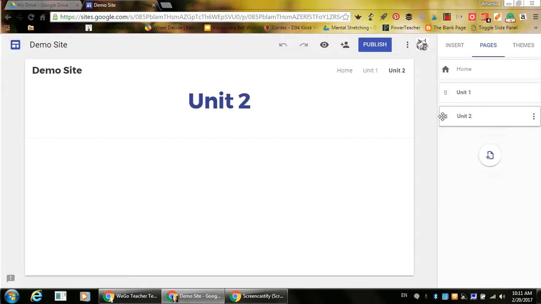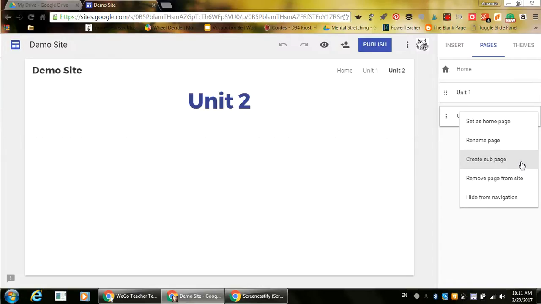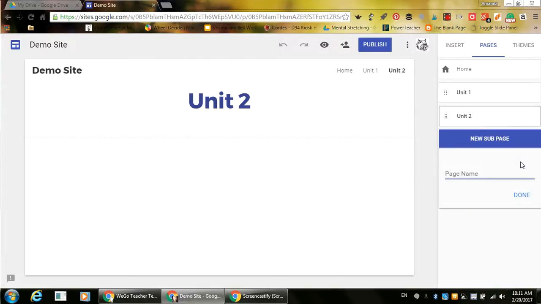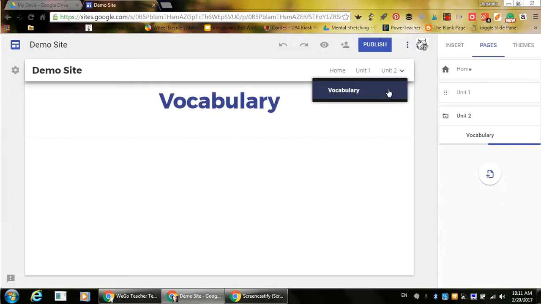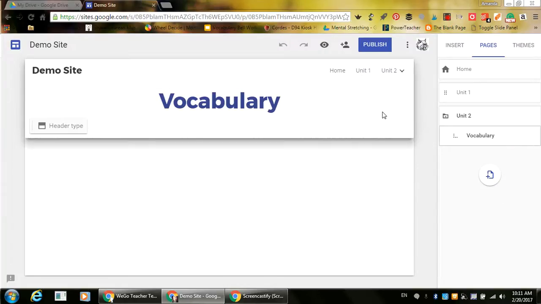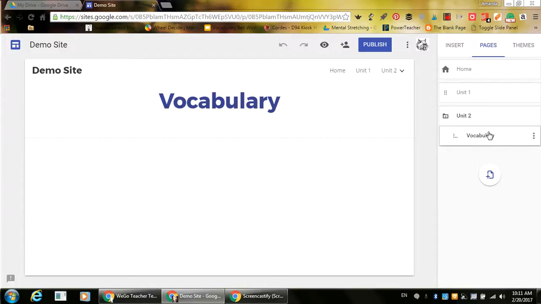That easy. If students want to get rid of something, they just go to these 3 dots and they can either rename the page or create a sub page. So that would mean a page that kind of drops down from that menu. So if in unit 2, I had a vocabulary section, I don't know, it depends on your kids, of course. Right now I have unit 2 with an arrow down. I can look at unit 2 vocabulary, unit 2 assessment, whatever it is that you have. So that's kind of a nice functionality that you can employ depending on the level of difficulty you want to adjust to. You certainly can also hide it. You can also delete things. That's all right here in Pages.